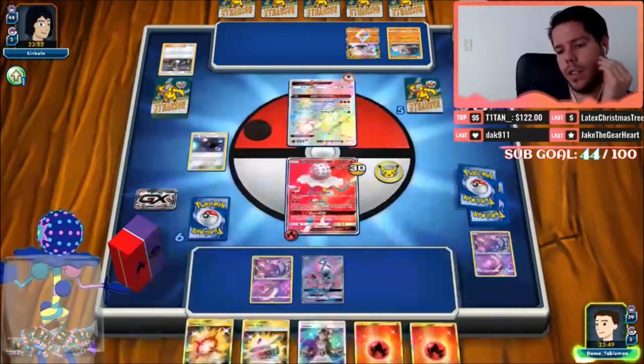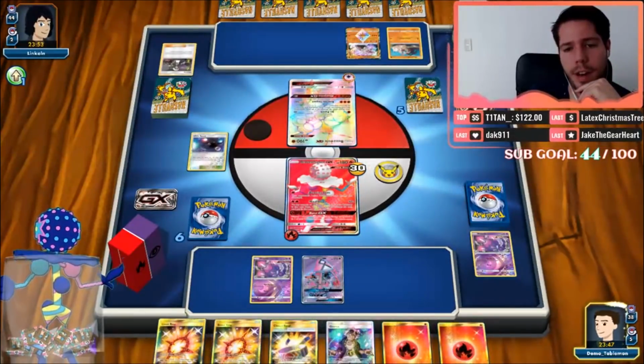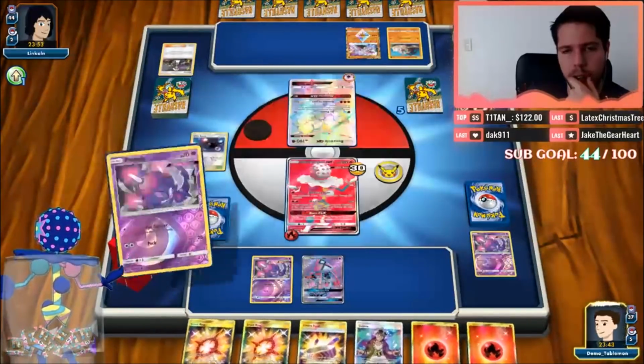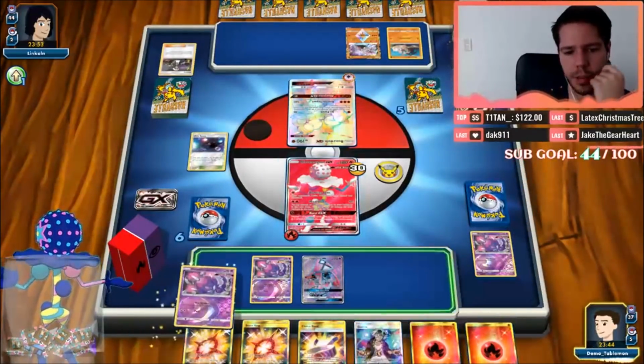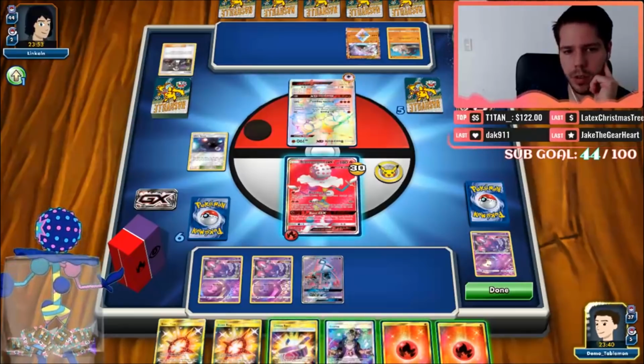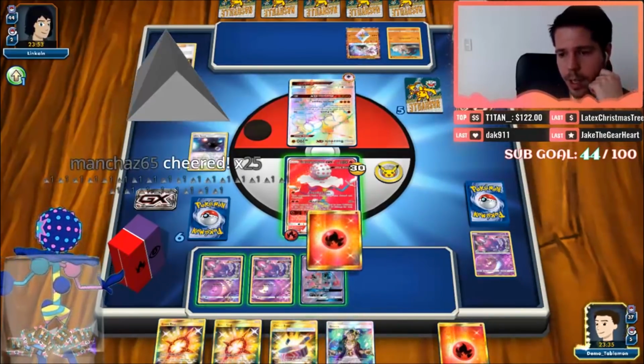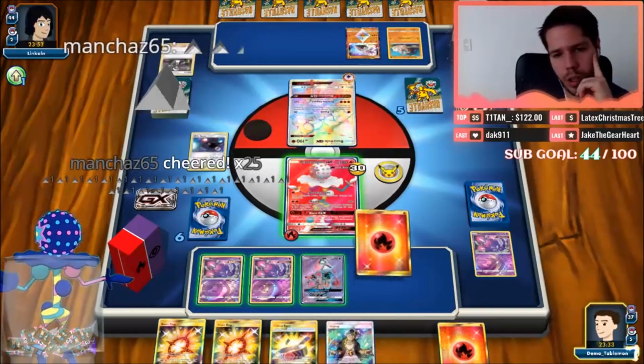How many fire energies does the deck have? 16 basic fire energies. Okay, so let's keep thinning the deck. Unfortunately, we don't. My opponent didn't even use the Ultra Space for another Buzzwole. Thanks so much for the bits.